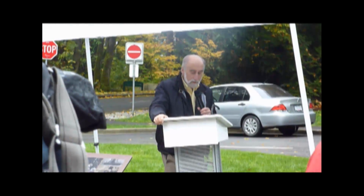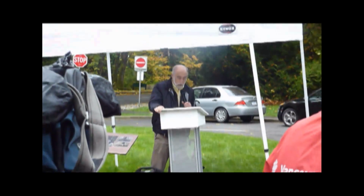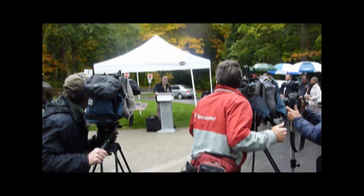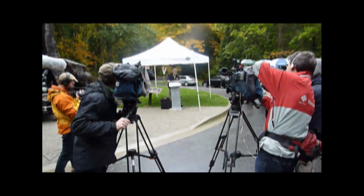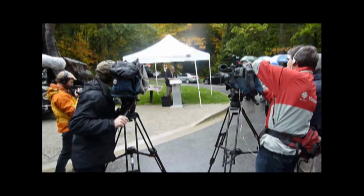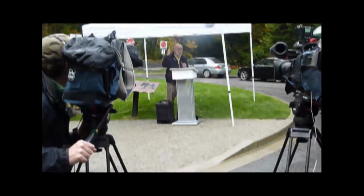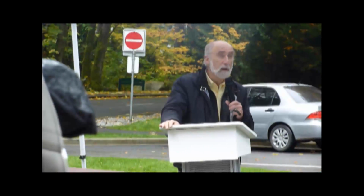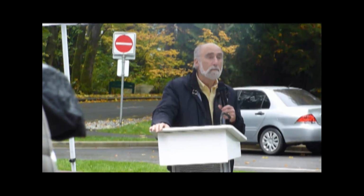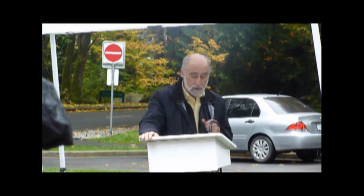So we objectors appealed to the public, and we appealed to Park Board to please reconsider their decision. We organized ourselves as the Stanley Park Hollow Tree Conservation Society, and in the fall of 2008, the elected park commissioners had the courage to reverse their decision and to give our society an opportunity to straighten the tree, stabilize it, and keep it for generations to come. And all this was done with generous donations of money, of materials, and of time, from ordinary citizens, from professionals, from trades, you name it, and they're all named here on this panel.